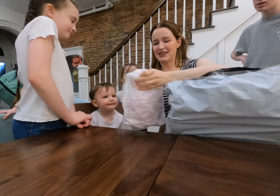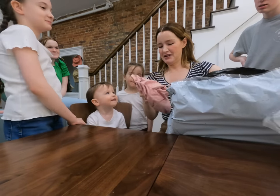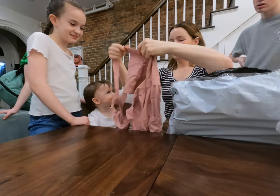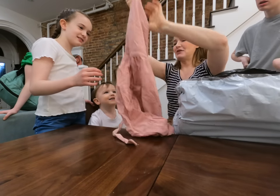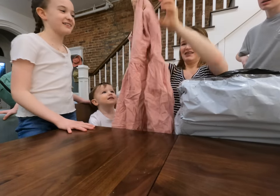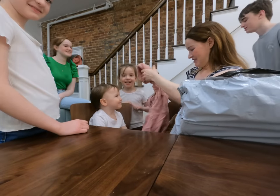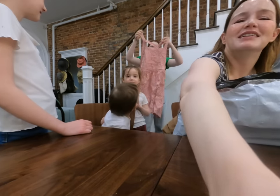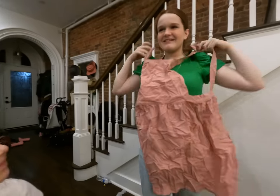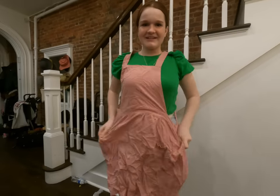Let's do it a little. That's so pretty. Look at that. Oh, what is it? It's a pretty little apron. Oh, nice. You want to put it on? Come on, you can do it. You have to iron it a bit. Wow. The color is nice. That is so cute. Oh, my goodness. Hey, that's perfect for Naomi.